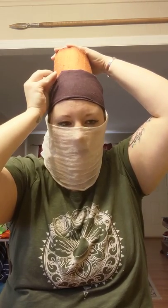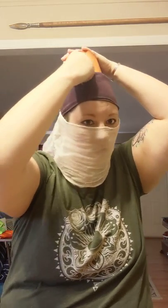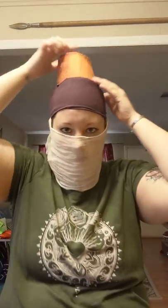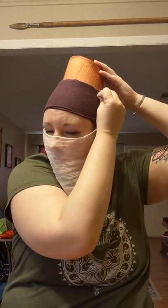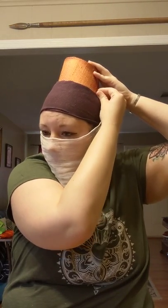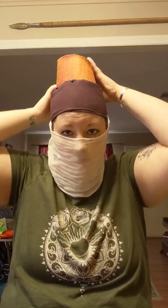This hat in particular is made with plastic canvas that you can get in the kids' needle-crafting sections at most craft stores. It makes a pretty decent base but it's hard to pin to, which is why I go through pins so quickly. You can also use buckram, stiffened canvas, or interfacing from most craft stores to form the base of your hat.